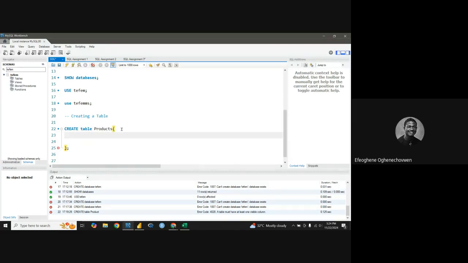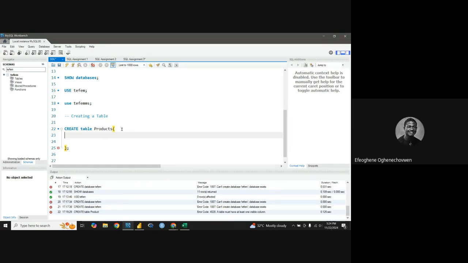So we want to define our table now, and the table is going to have a product ID, a product name, category, product price, and manufacturing date. So those are, I think, 5 columns.